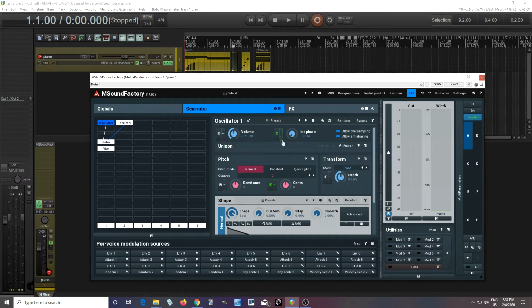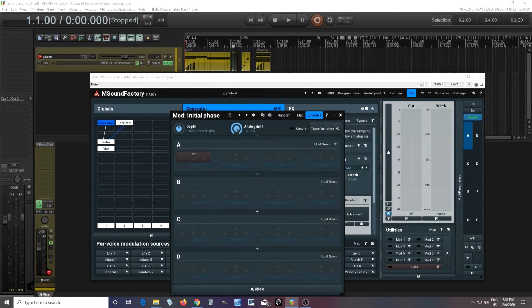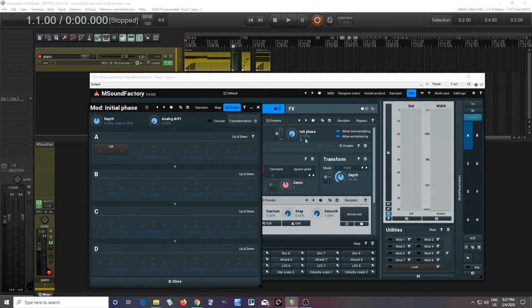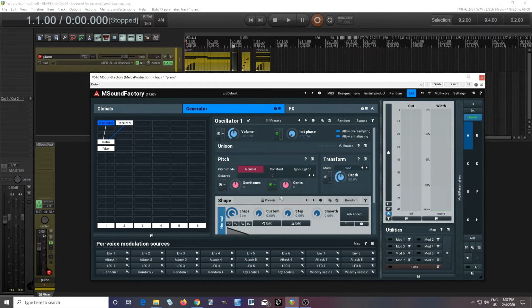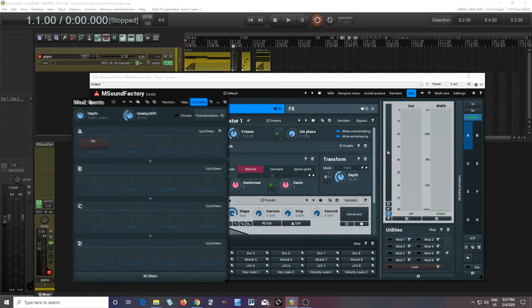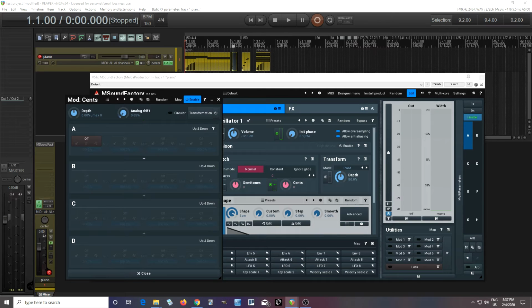But let's say, hey, I don't want that. You can just go in here and turn this off. You see, it's off. But if you right-click it, it turns to the default. And the same thing here. So if you think, hey, I don't want this one drifting, you can just turn it off. And you think, oh, okay, well, I'm done. No more analog drift. So that's a way you can do that fairly easily.